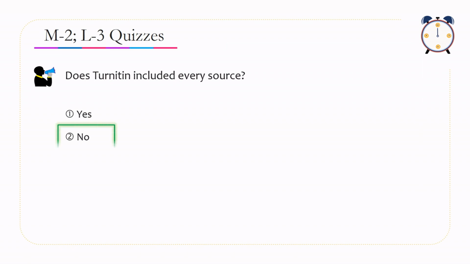Option 2 is correct. Turnitin has a large database, but it does not contain every source. Although the Turnitin database is updated from time to time, it lacks every source. It depends on the time domain. Also, Turnitin does not check password-protected databases and contents that are not present electronically.